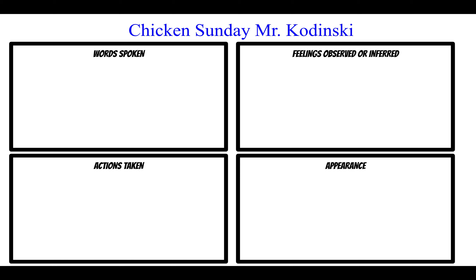Make sure you have a total of four pieces of evidence at the end of this assignment. Only choose two passages, and for each of those passages you need two pieces of evidence filled out in the table for your character analysis — so a total of four pieces of textual evidence for your character analysis on Mr. Kodinsky. Please let me know if you have any questions. I'll be available all day, as well as Mr. Carol and Mrs. Kirsch.